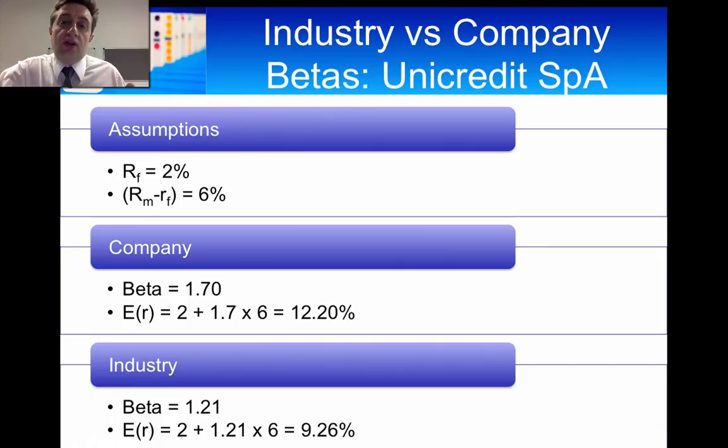The choice that you go with in practice will be dependent upon the nature of the company. You might even decide, well, I'm going to take an average, a weighted average of those two, or an equally weighted average of those two. That isn't the most accurate, it isn't the most precise approach, but in actual fact, because you're using all this data, trying to just get a consensus value, or a medium value, sometimes it's just the best approach. So hopefully you found that interesting, and I'll see you again. Thank you very much.